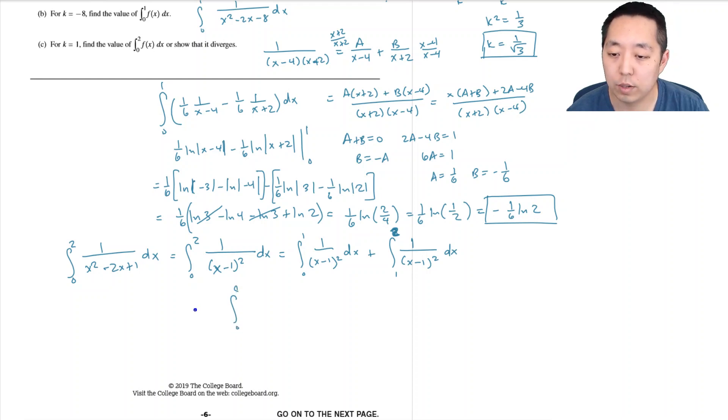Let's look at one of these. I'm going to take the limit as c approaches 1 from the left of the integral from 0 to c of 1 over (x minus 1) squared dx. To do this integral, I'll drop the limit for now. This is like (x minus 1) to the negative 2, so it's really negative 1 over (x minus 1) evaluated from 0 to c. That's negative 1 over (c minus 1) minus... the minuses cancel, so plus 1 over (0 minus 1). That equals negative 1 over (c minus 1) minus 1.